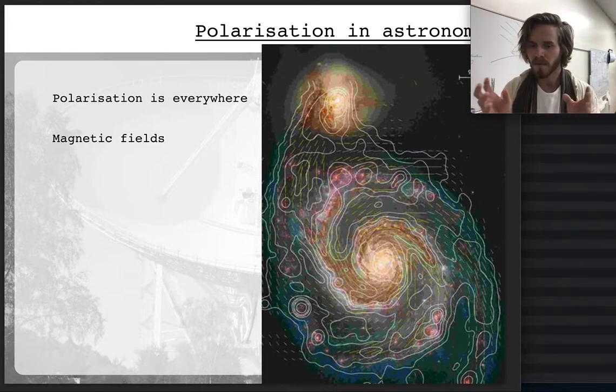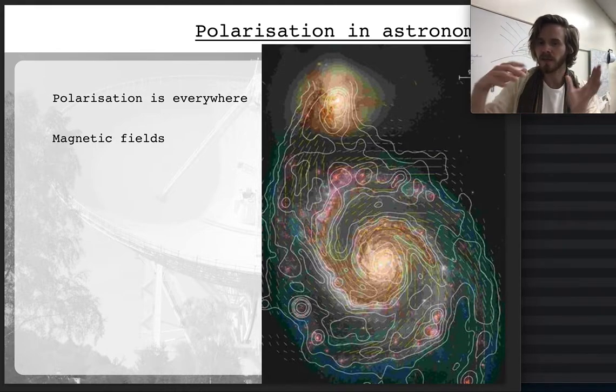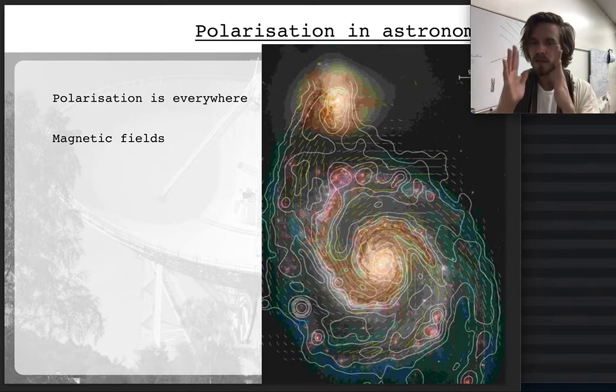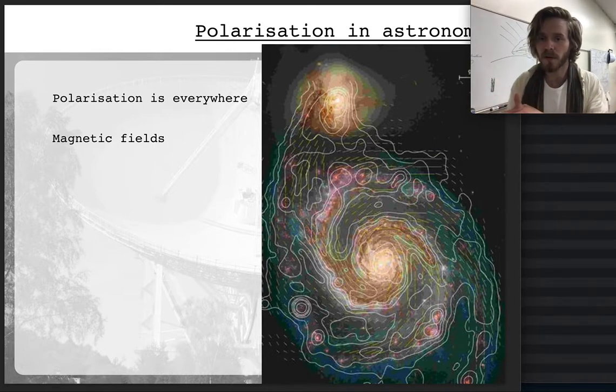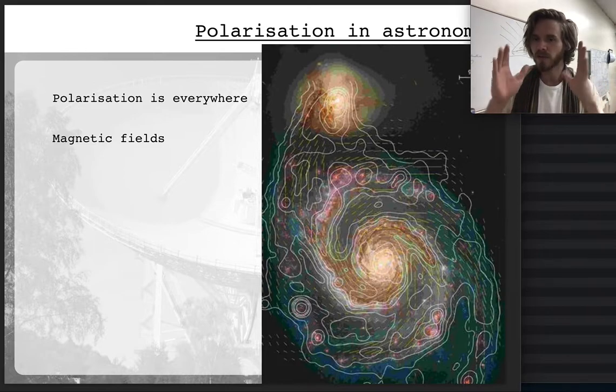So if you have molecules that have a positive and a negative aspect to them, so polar molecules, then if you have a magnetic field, those molecules will align to the magnetic field and then emit in a preferential direction, which you can then observe. And the stronger the magnetic field is, the higher the fraction of those molecules will be doing this, and so the stronger the polarization of that light is.